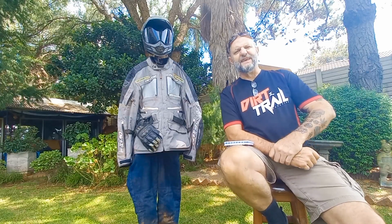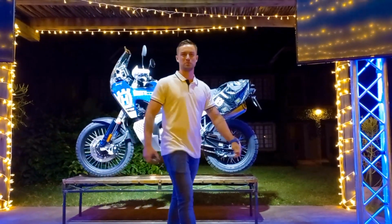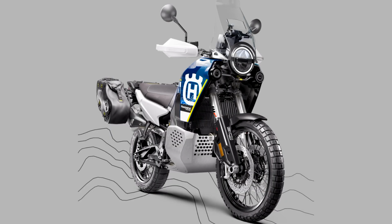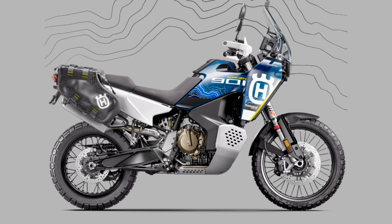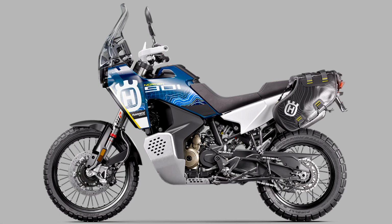Recently, I went along to the Husqvarna Norden 901 expedition launch out in Hazyview, and because my kit was a little bit old and shoddy, I decided I better get myself some fresh kit, a bit of extra protection. My stuff is a little bit old and well worn and well used.